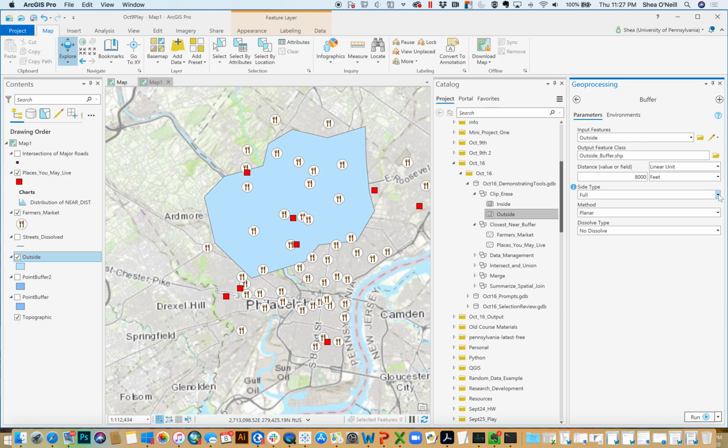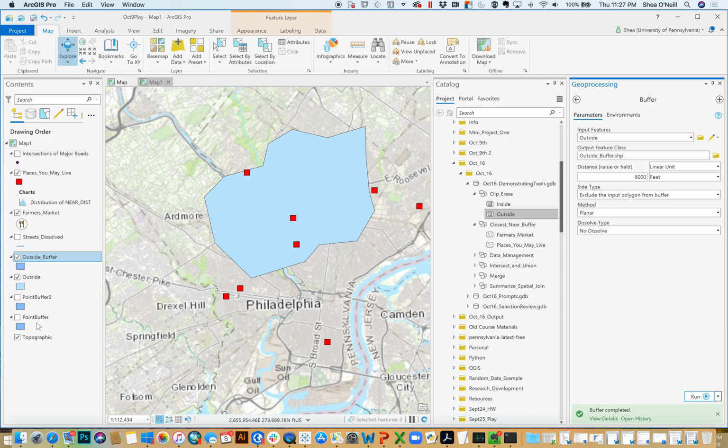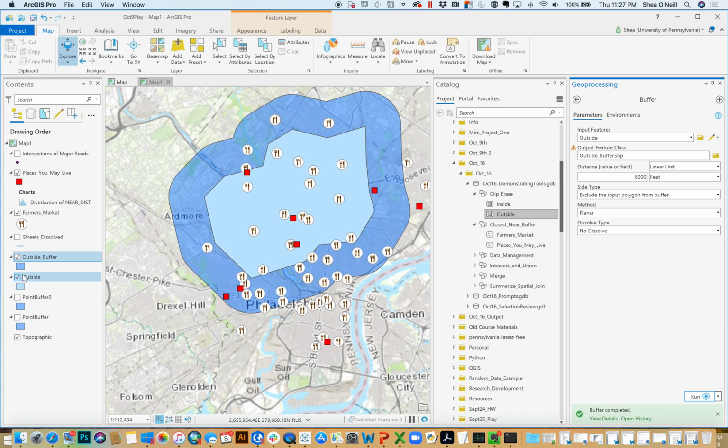But if I were to do this option and say exclude the input polygon, what I'll get back is a shape that starts at the edge and goes out from the edge to 8,000 feet, right? It's almost like it'll create a donut. And that's a neat concept here. You may want just that to see the actual shape, which is the buffered ring, versus if you were to have picked full as the option, you'd have a shape that looked more like this, right? The whole thing from this shape and the area outside it would all be included.